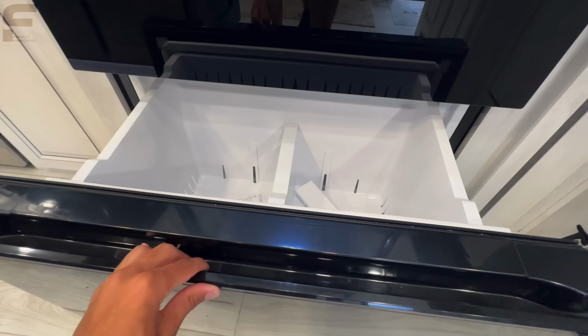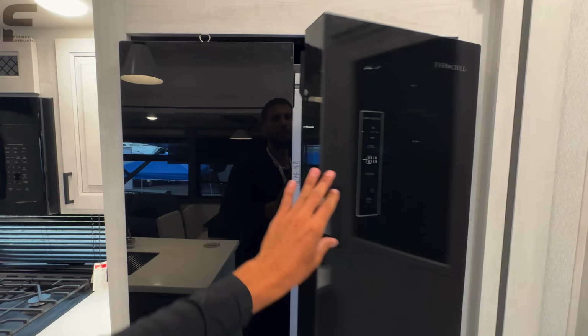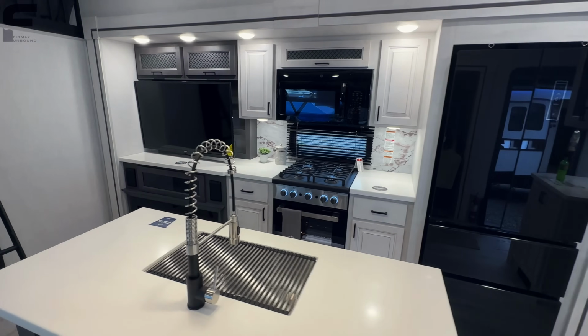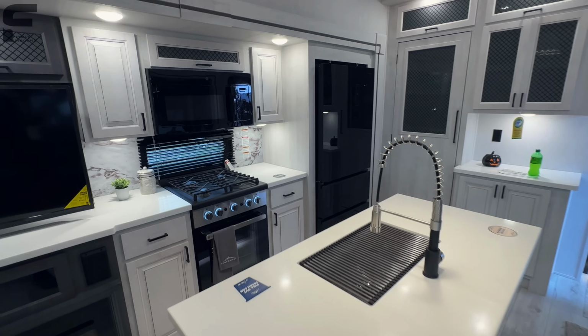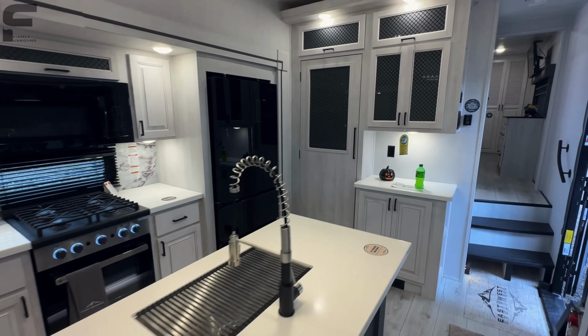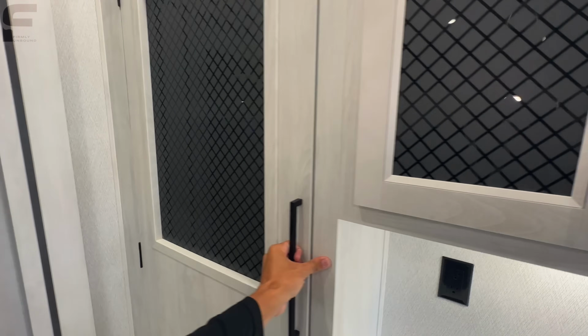The only thing it doesn't have is an ice maker. I should say ice maker and dishwasher. But it should be noted that ice makers and dishwashers both come in countertop units. So you could get a countertop dishwasher or a countertop ice maker. And essentially too, you could also put it in a drawer or something like that. But there are options and ways to get that if those things are a must-have for you. And that goes for any fifth wheel.